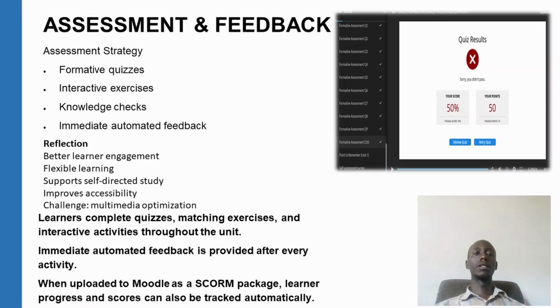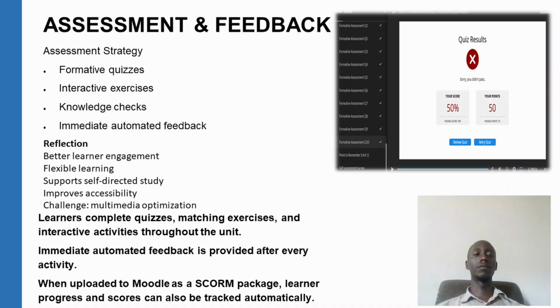The next one is assessment and feedback. The assessment strategy includes formative quizzes, interactive exercises, knowledge checks, and immediate automated feedback. The reflection: better learner engagement, flexible learning that supports self-directed study, and improved accessibility.